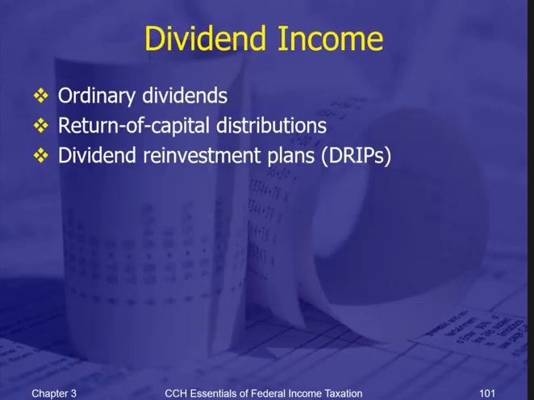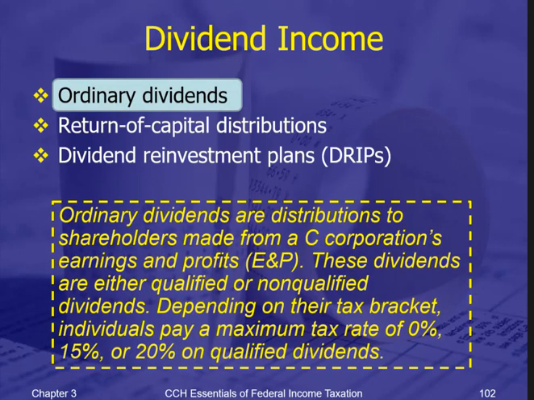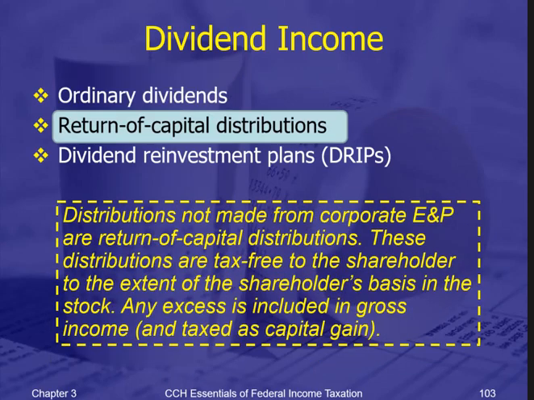Okay, dividend income, very similar, not a lot of difference in how this works to interest. Ordinary dividends or any income dividends distributed from a C corporation, they are taxable to the recipient. We'll see more exactly how that is treated on the corporate side in a later chapter. Return of capital distributions. These are usually designated on the paperwork the investor gets, and they are not included in income because they are just payback of what the original investment was.